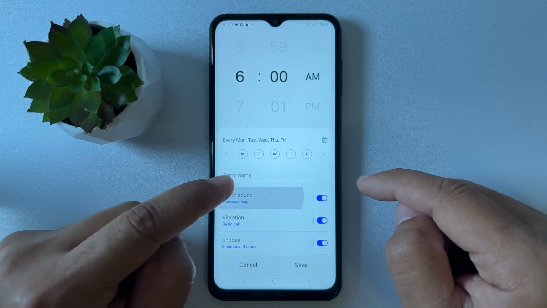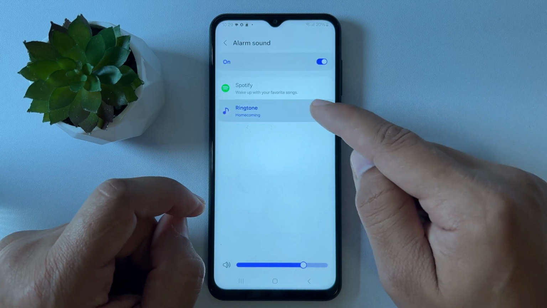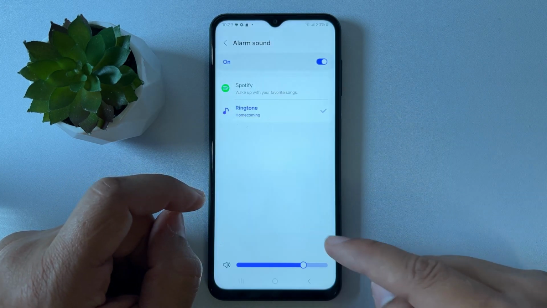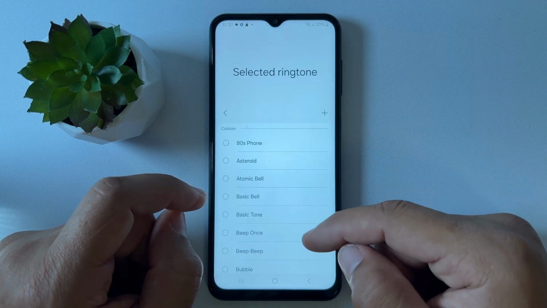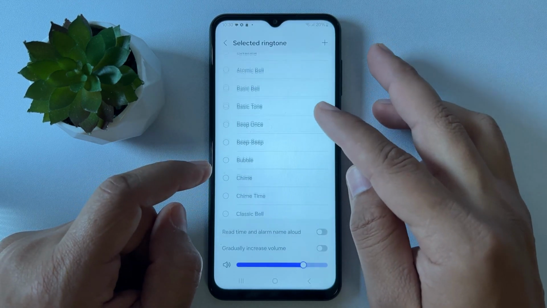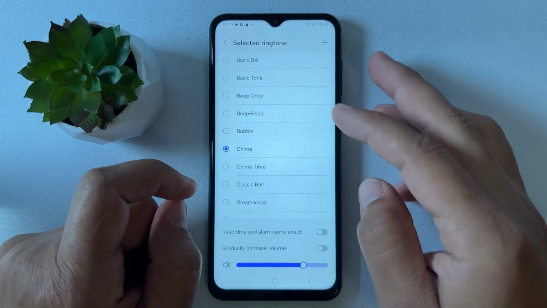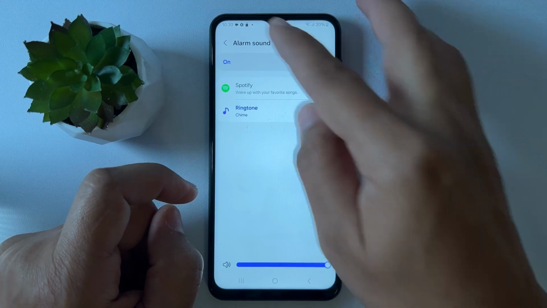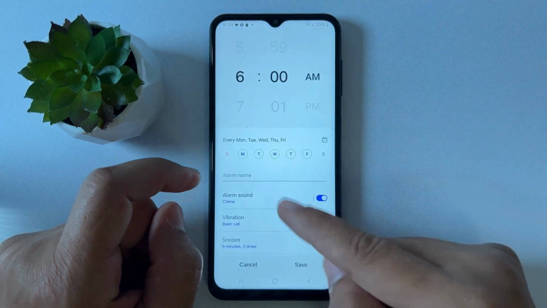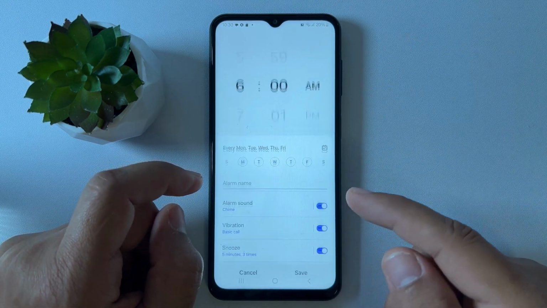So here, you'll click on the sound option, and you should click here and select, well, here you tap allow, and then select a ringtone that actually has sound, because there are some ringtones here that don't have any sound, so they wouldn't ring. Select a ringtone, go back, make sure this volume is set to maximum, then we'll go back again, and once everything is set up correctly, you'll click here to save.